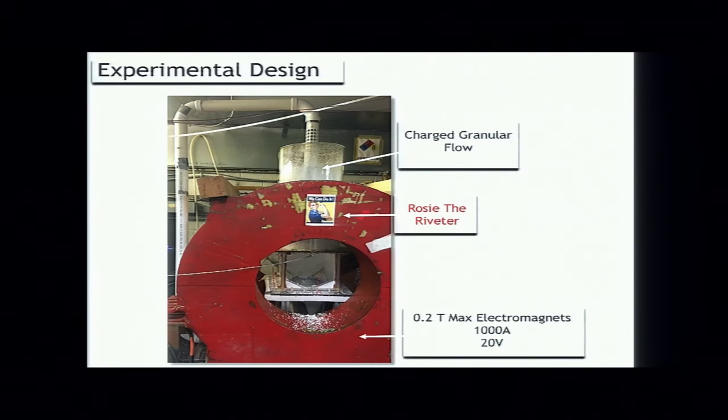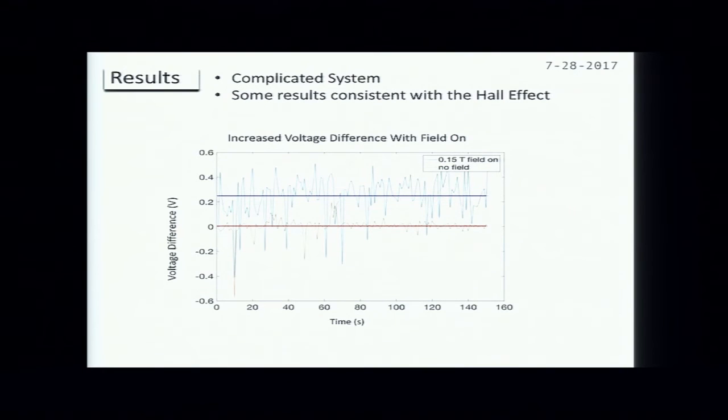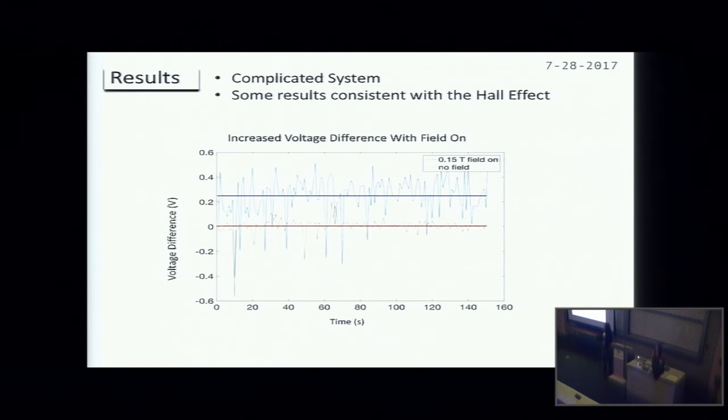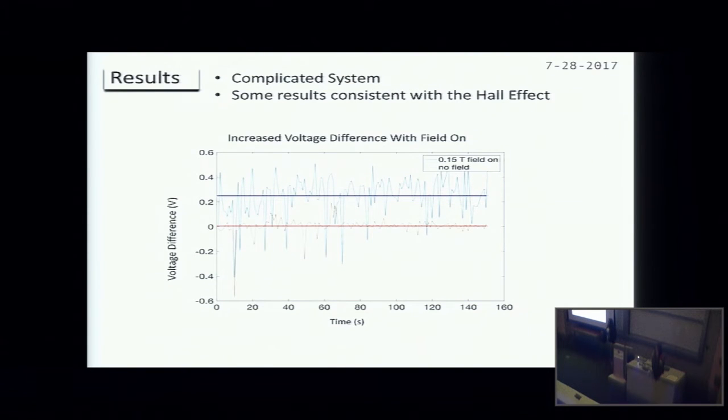For some inspiration, we hoped to see a voltage difference. But what we found out is that this is a very complicated system. We have turbulent airflow, and these particles get very rapidly collisionally charged back against plates. There's also transient responses that complicate results. Here's an example of a good result, but it's hard to reproduce. This is a good result because with no field, in red, it's hugging zero, but when we turn the field on, we get a significant voltage difference.